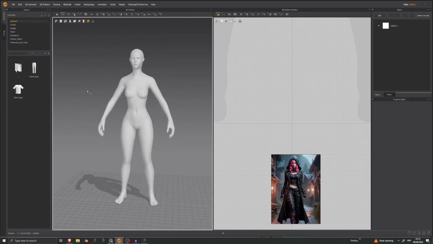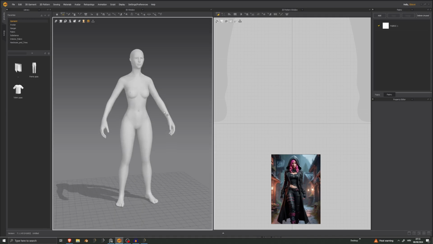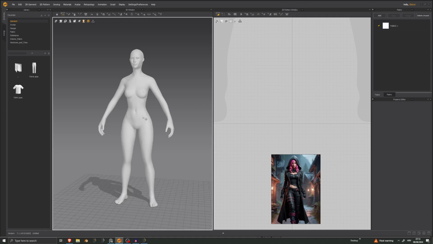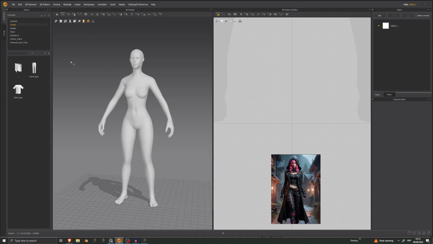Why did we import it as 19? You know that Marvelous Designer as a software has its own avatar. And those avatars are the ones that people are supposed to design clothes on, right? But since we don't use that avatar, but we import our own, we need to scale it down to the size of the Marvelous character. How do we know what size the Marvelous Designer model is? You can check it here in avatar and you can import it, but there's also a better way.